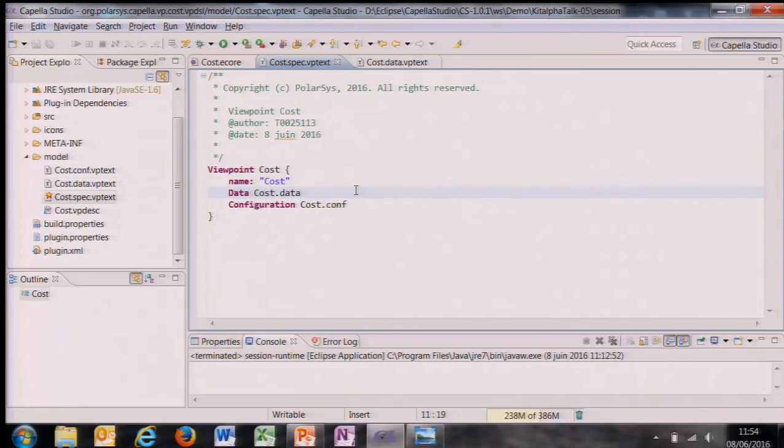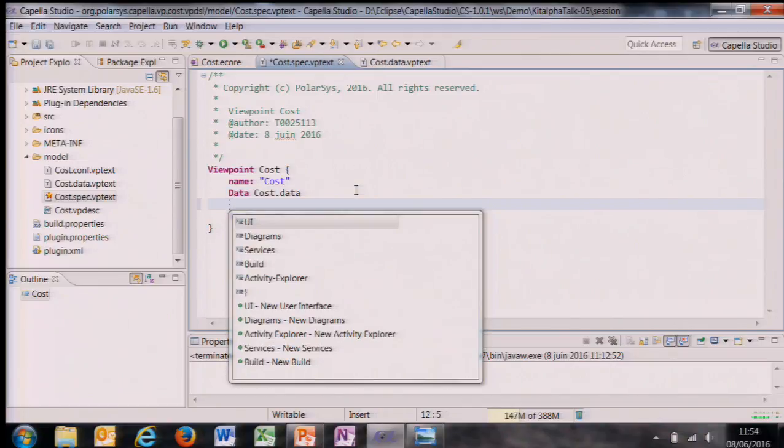So now we have the data, the meta model, and we will be able to edit these things in the property views. For that we have to declare or implement all the UIs in the property view. Do you know how to do it? Yes.